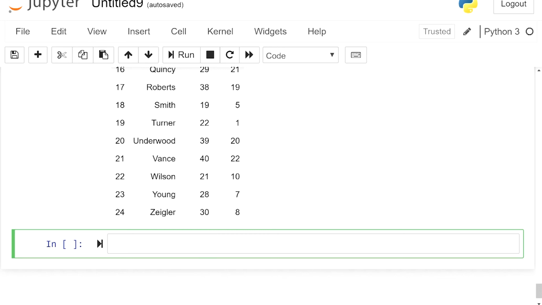So first I define a new list, which is a range function starting from 3 to 29. The step value is 1.